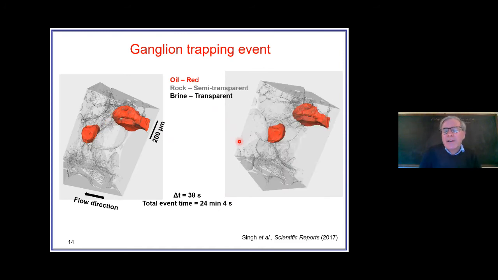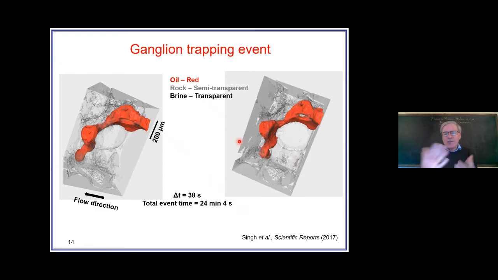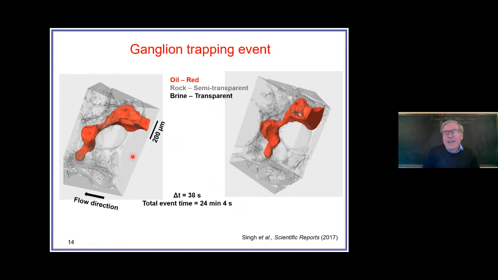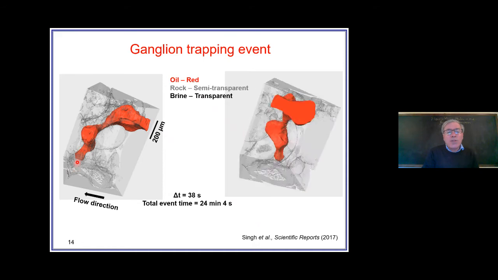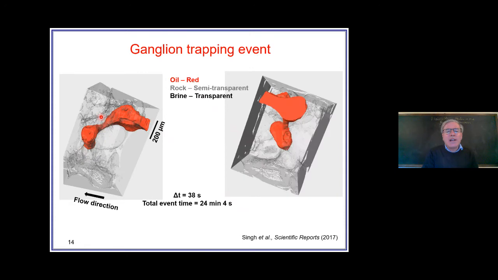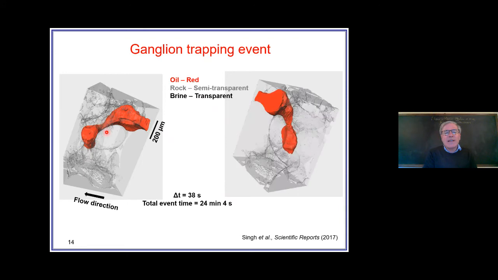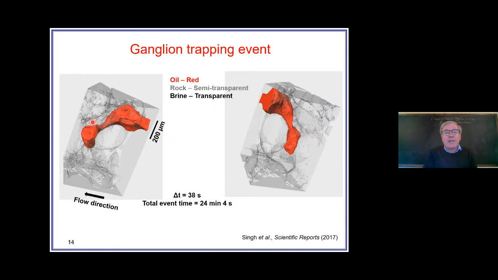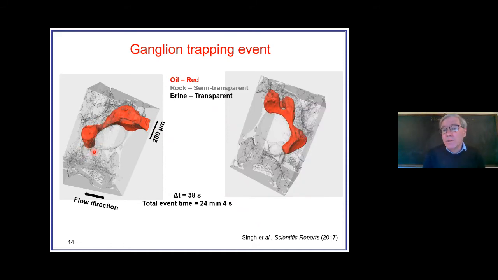So here's an example from synchrotron imaging, so it's time resolved, and we can see the videos, actually two fancy videos here. In this case, the displaced phase is oil, not carbon dioxide. And the water, although it's transparent, you can see what it's doing, it's pushing the oil out. But because the water likes the solid surface, it's the wetting phase, it also tends to accumulate in a narrow region of the pore space here, and then surrounds a blob of the non-wetting phase. So what you're doing is you're trapping the non-wetting phase within the pore space.